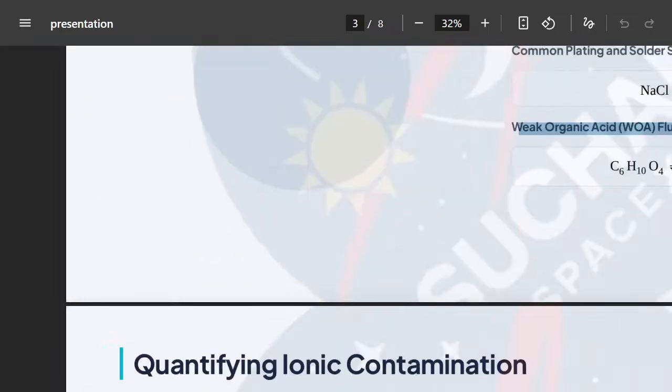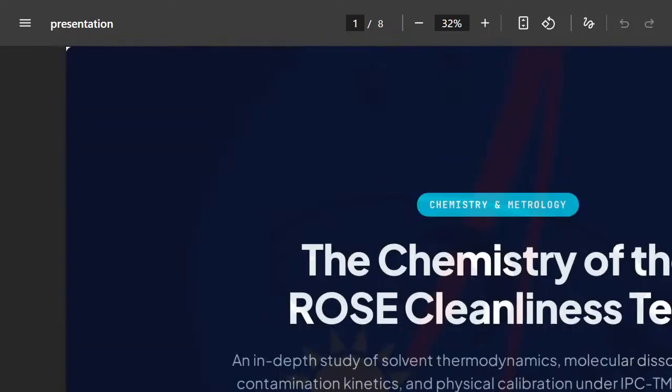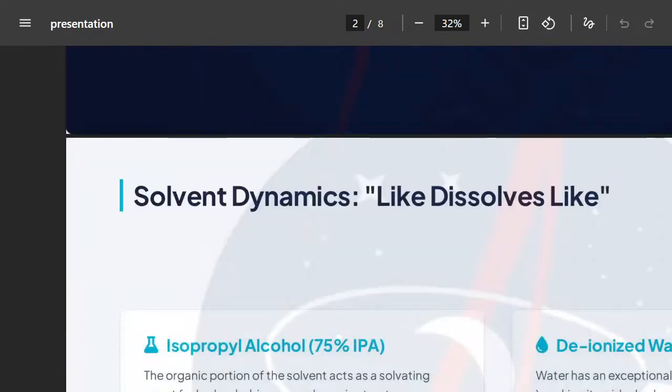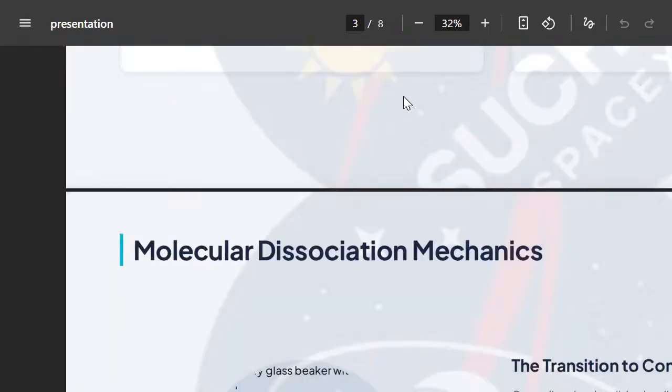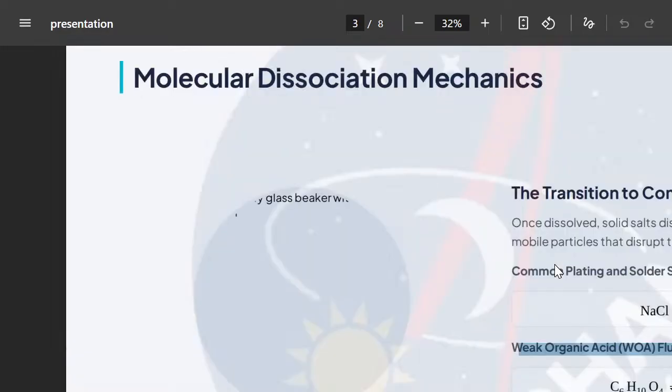We are not going into detail on how this ROS test is performed. We are just here to introduce you to the terminology, that these tests do exist: what their objective is, what the test is, which chemical is used, and what the main objective of the test is. That's it. We are not going into much depth on how these tests are performed or the complete information in the specification IPC TM-650. It is just a basic intro to IPC TM-650. We will be using isopropyl alcohol. That is very important.